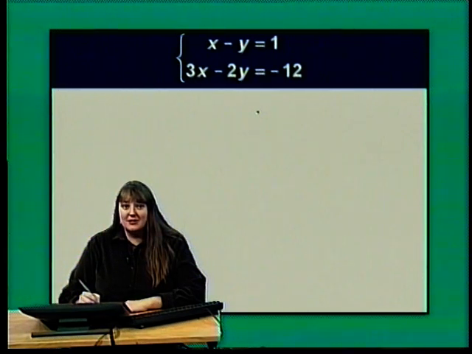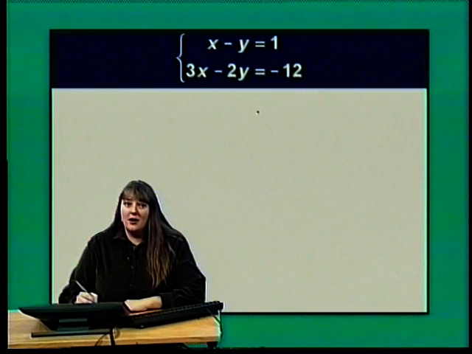So looking at these two equations, I know that if I add the equations together in this form, on the left-hand side I'm going to have 4x minus 3y. Neither x nor y will be eliminated. Since the coefficients of x and y in the first equation are 1 and negative 1, that seems like the easiest equation to focus on to decide what variable to eliminate. And either way is going to be pretty easy.